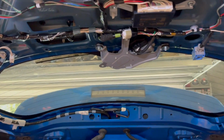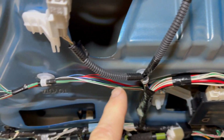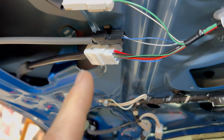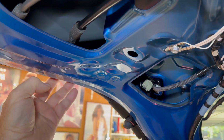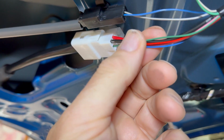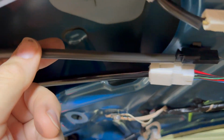After getting all the panels off, you're gonna want to come under, and you're gonna find this wire right here. You're gonna see these two connectors, and you kind of see the two pieces going to this edge over here. So the one with all the wires right here, this is your main power. And then the one with just a couple small ones, this piece right here, this is your sensor, the wires to the sensor.